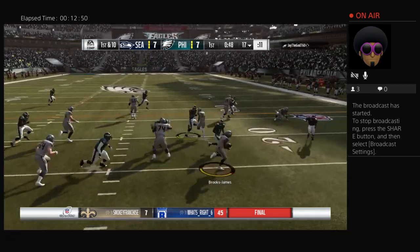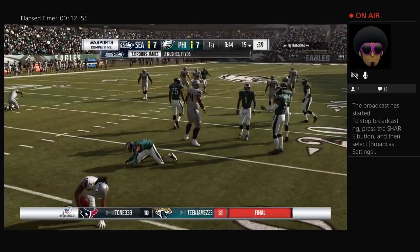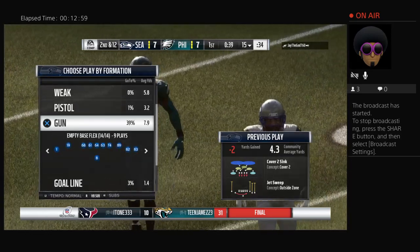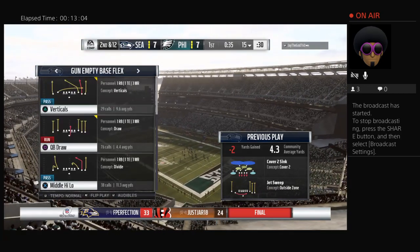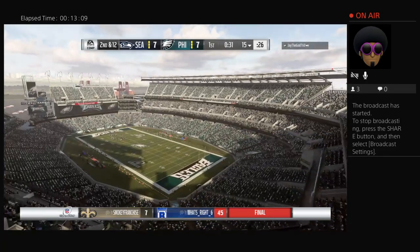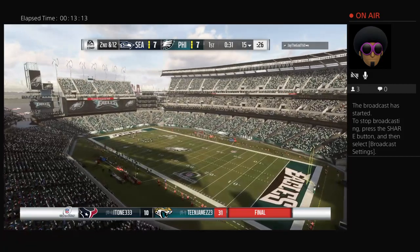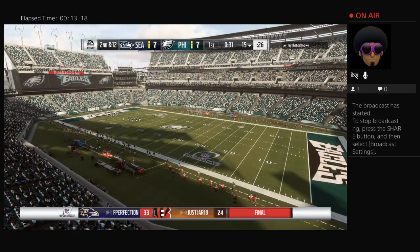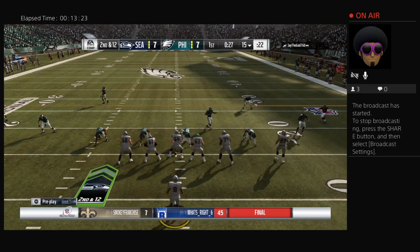They'll run it now out of the gun. And he'll lose yardage here, back to the 15. That's going to go as a loss of 2, and it'll be second down. Yeah, and that was a safety that came through and made the play, but there's no doubt in my mind, he hits like a linebacker, and we see a lot of that in today's NFL, don't we? And that time we do indeed. A big hit for a loss. First play of the drive goes the wrong way. Here's 2nd and 12.